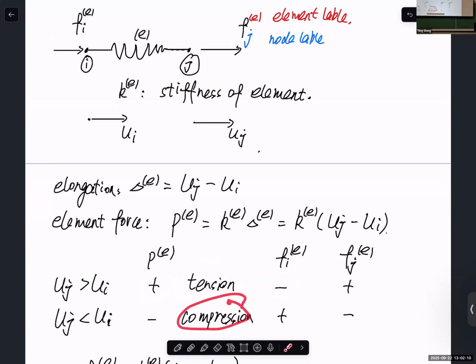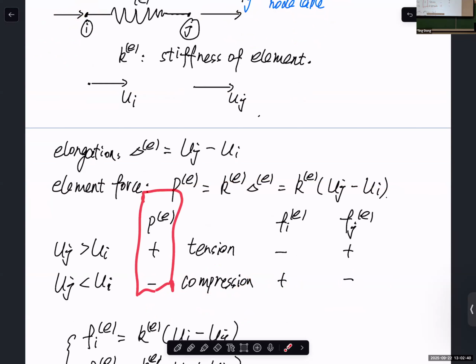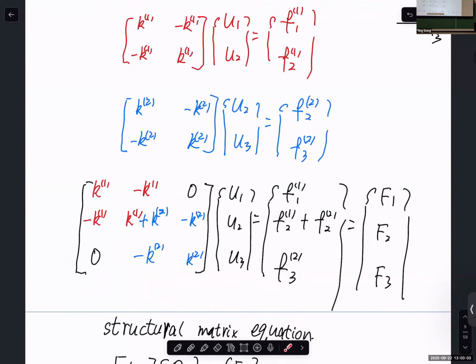And if we want to generate compression, what do we need to do? Apply force in this way, right? Now, if you check the nodal force at the two nodes, compression, of course, by the sign convention of internal force is always negative, and our nodal force applied at node I should be in the positive x direction, and nodal force applied at node J should always be in the negative x direction. So now let's focus on this one. Now you can see, of course, everything is in equilibrium. So in terms of magnitude, internal force or element force is the same as nodal force at node I and nodal force at node J, force equilibrium. For the sign, now you check this one, element force or internal force always has the same sign as the nodal force at node J, and the negative of the nodal force at node I. Makes sense or not? Now back to the example problem.